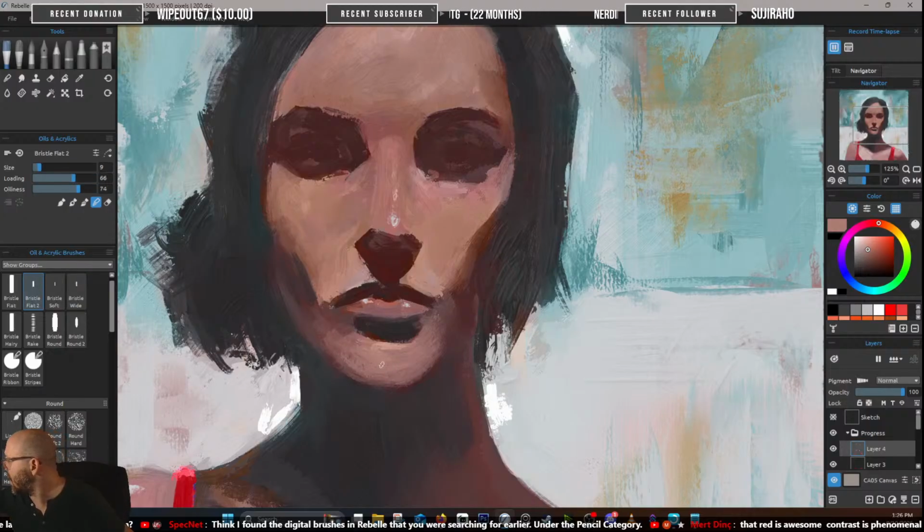So let me grab this. Let me grab that one. Blend it. So I'm just kind of loading up the brush a little more, that way we can blend this out. There we go.